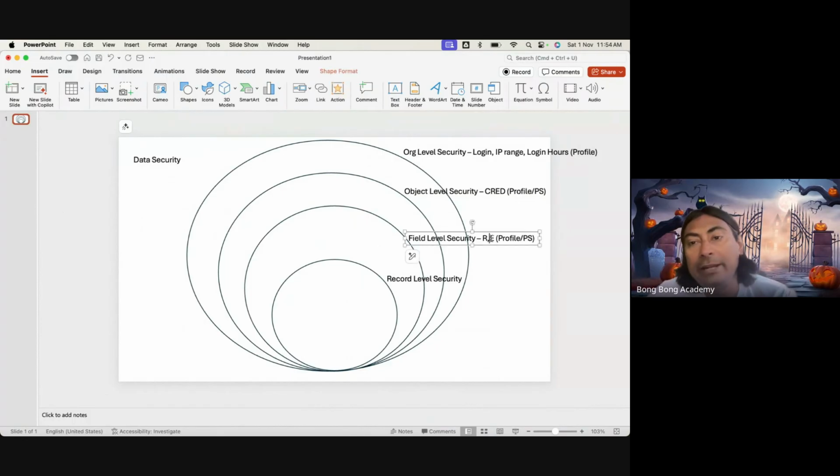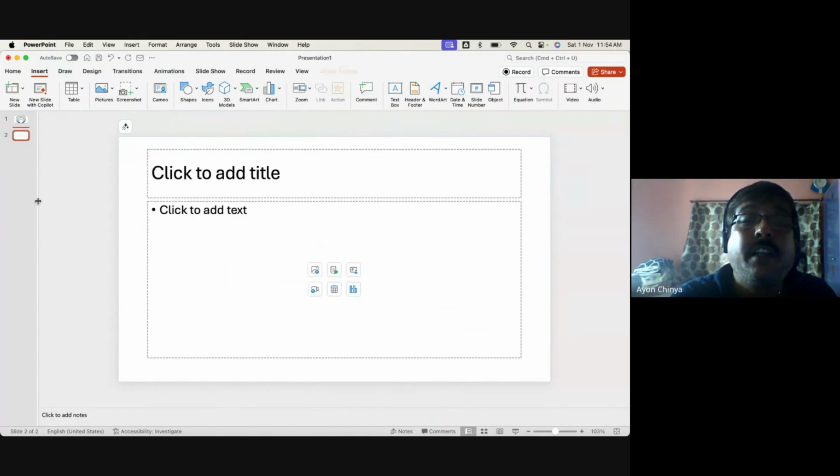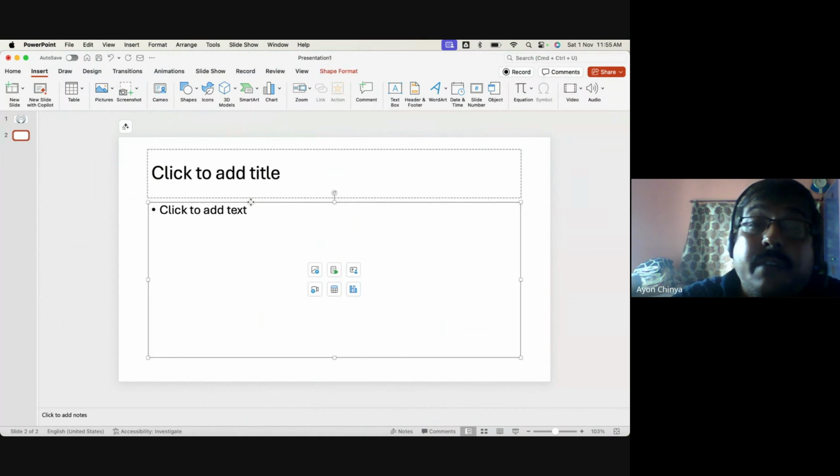If I do not have edit permission on the field, even if I can see the record, even if I have edit permission at the object level, I will not be able to edit that specific field value. It will become read only for me. Clear? Any question?